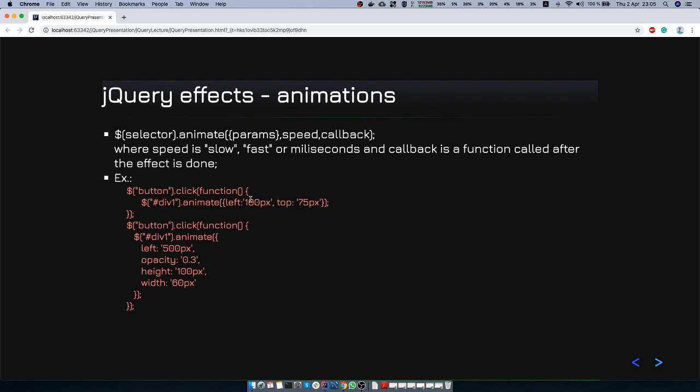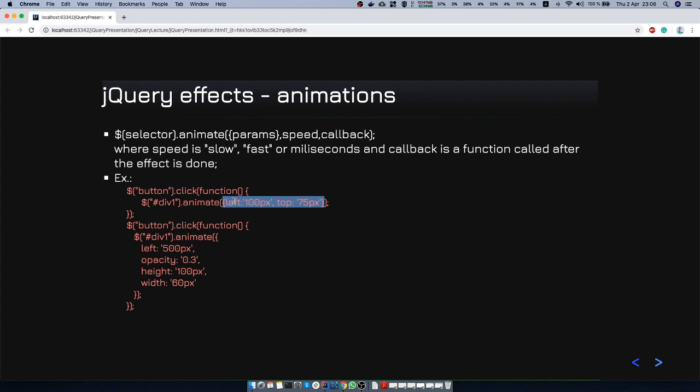So for instance, if we want to define an animation for our div with ID div1, and this animation should occur when I click on a button in my page, I can just select my div and call the animate function, and to this animate function I can provide different CSS properties.